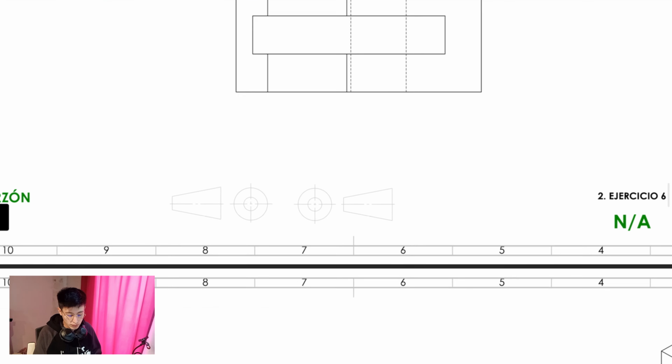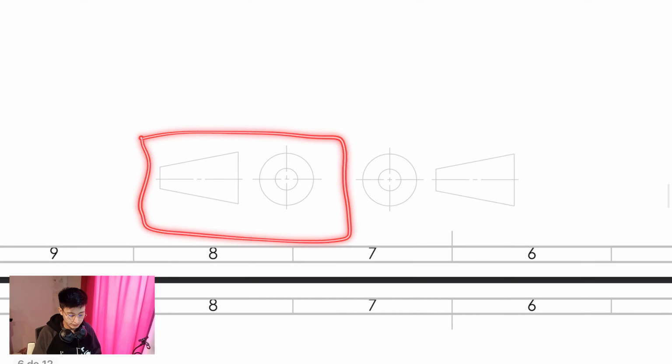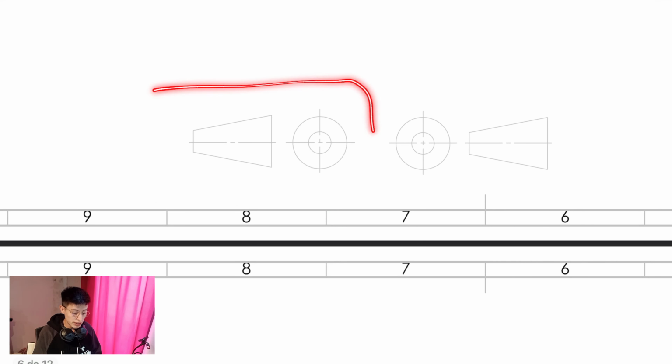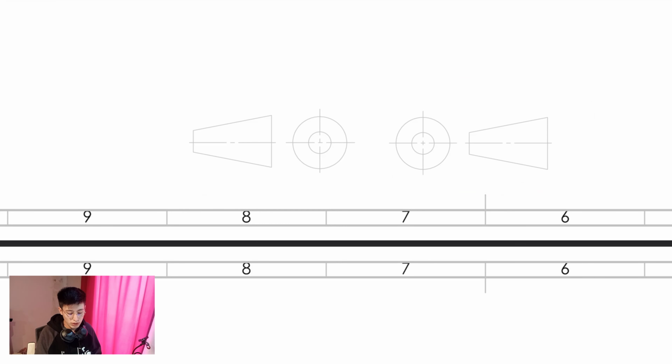And this is a nomenclature for the views. Please Google it. You can use either this nomenclature or this nomenclature. You can say that you're using ISO A or ISO E. Actually, I think that it is the other way around, but no worries.